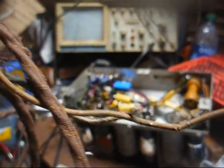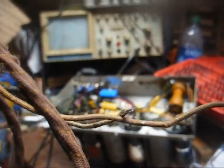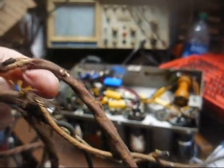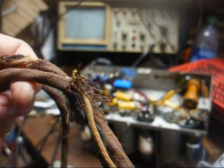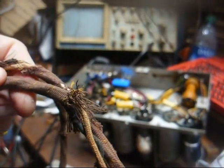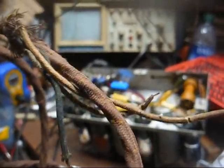And when I measured the actual resistance element of the line cord, we come up with 190 ohms, so go figure. That's probably why it was taking a little while to warm up. Now, either this was a replacement cord or maybe this is just what they used from the get-go. I don't know. Seeing as how this is a wire-wound element, I don't think it would go up in value on its own. It would just open up, if anything.